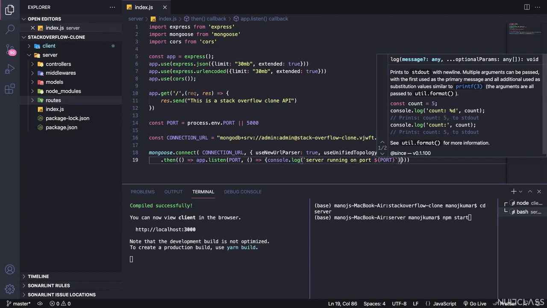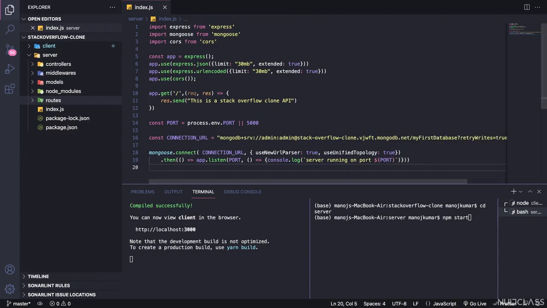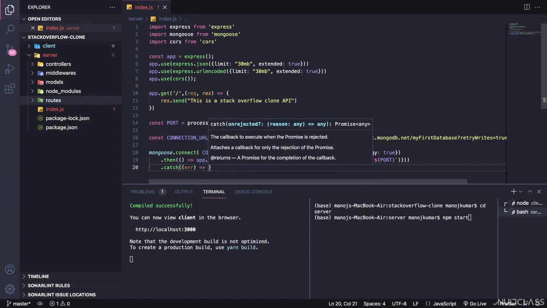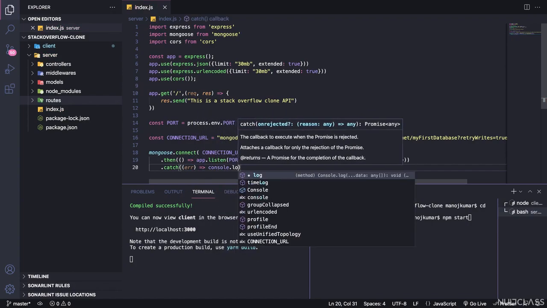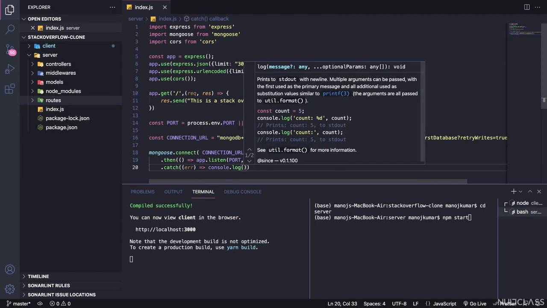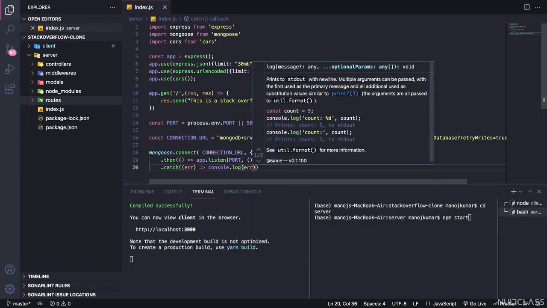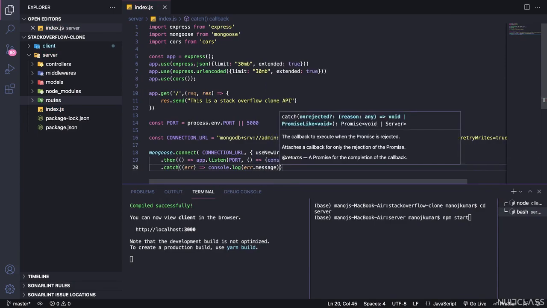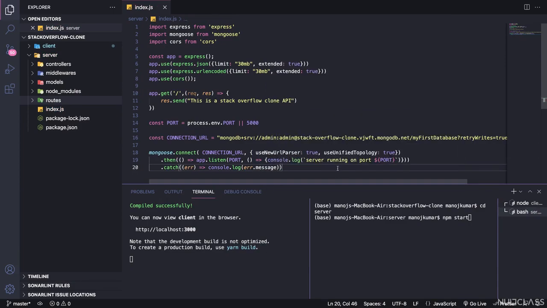So yeah, I'm back, and then if there is an error in the meantime, we're just going to catch that particular error, and we are just going to console log that particular error. We're just going to say error.message, like so.